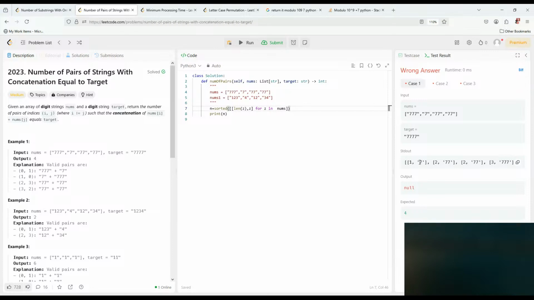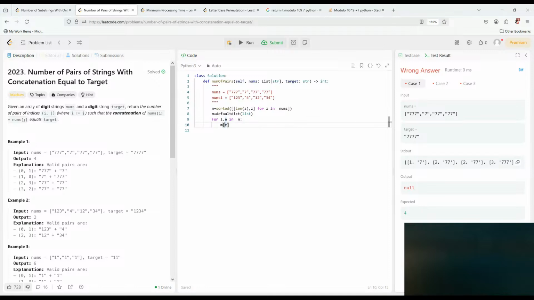So how about we create a hash map, a default dictionary of lists, and for each element in nums, we have length and element.